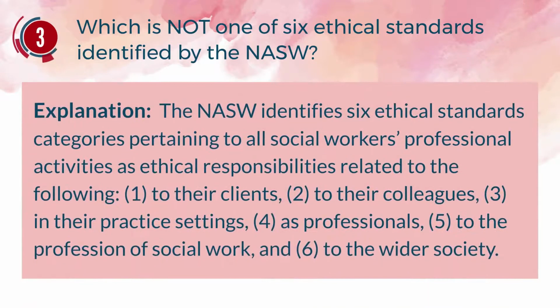Explanation. The NASW identifies 6 ethical standards categories pertaining to all social workers' professional activities as ethical responsibilities related to the following. 1. To their clients. 2. To their colleagues. 3. In their practice settings. 4. As professionals. 5. To the profession of social work. And 6. To the wider society.